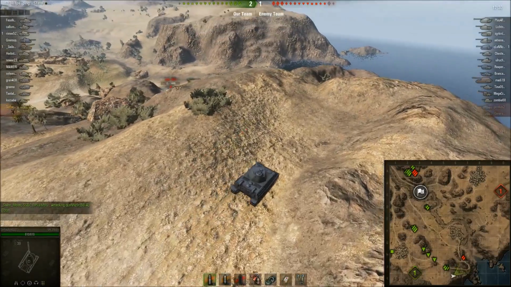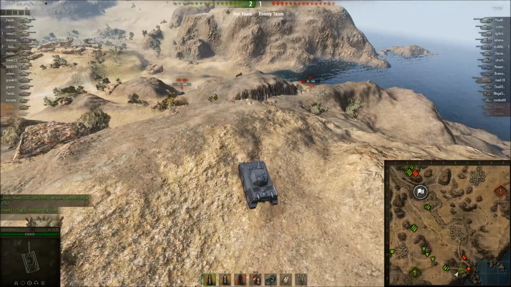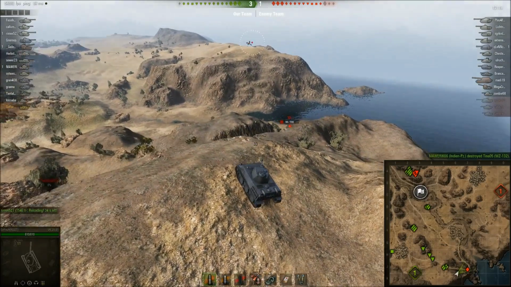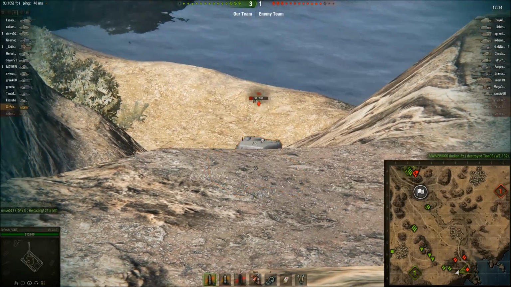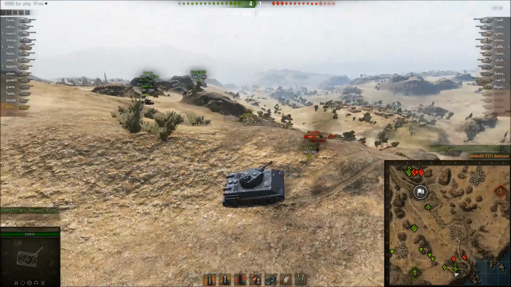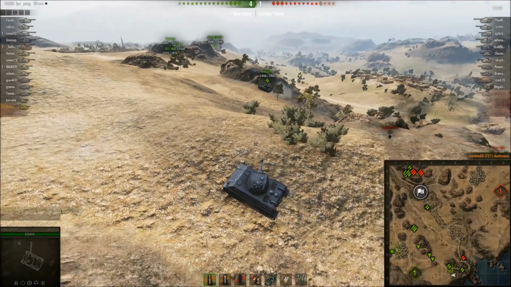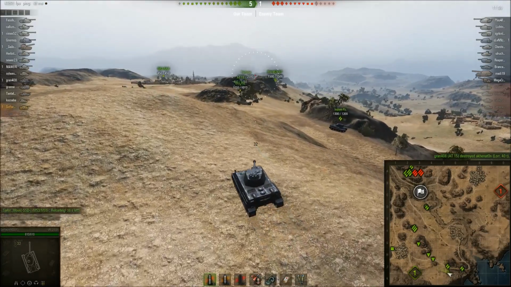HE shell is the one I use the most, and heat is the second one. The AP is not used at all in this tank. With 64 penetration, there's almost no benefit over the 53 penetration of the HE shell, so I highly recommend not using the AP shell. HE is the one you should use. Dispersion at 100 meters, the accuracy is 0.55, so that's KV5 with KV2 levels of accuracy. Aiming time is 2.3 seconds, which is really nice for that kind of accuracy. And one thing to mention, the damage with HE shell on this gun is 410.